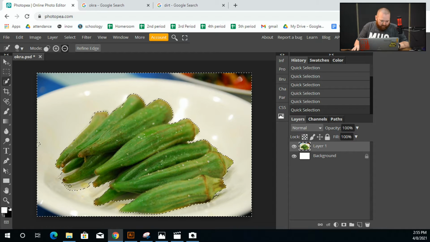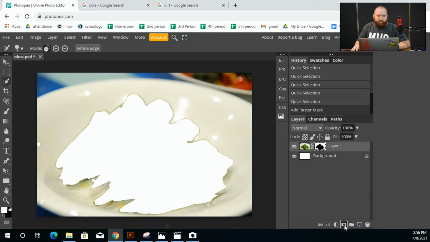And I can zoom in and try to clean up some of this. Maybe don't hold Alt. Let's see what that does. Last time I did this, it kind of freaked out a little bit. Okay, that's close enough, because the good thing about what we're about to show you is how you can make changes to that little part. There's a little section down here where I didn't get everything quite that I wanted. That's okay. So we're going to go down to the bottom right, and you have an option to choose Add Raster Mask. I'm going to click that, and I did the opposite.